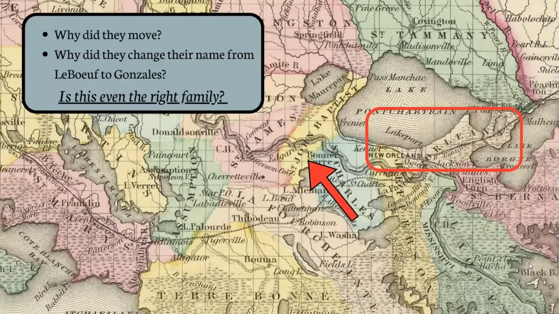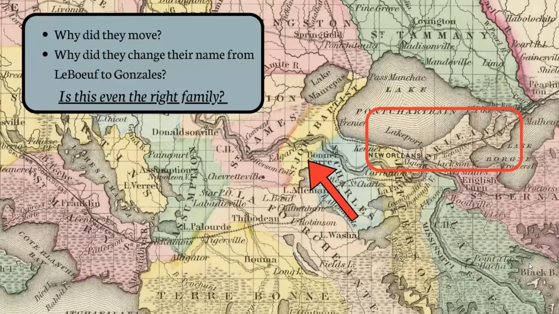What I know of people who would have been considered Creoles of color in this era, if they had a French last name and they looked the way that my great-grandfather looked, people would look at them and assume, okay, you're a Creole of color. But if you have a Spanish last name, there's a little bit more wiggle room with that. At the time when the family would have been moving to New Orleans, legally, if you were considered Mexican, you were legally considered white. So that's something to keep in mind.